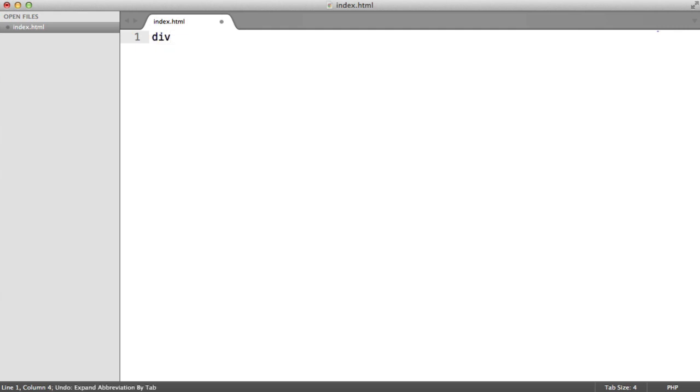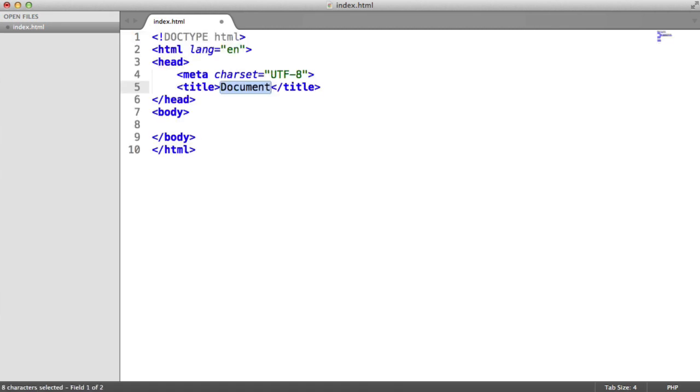Now that might be fairly straightforward, but there are a lot more complicated examples, and throughout this video we are going to look at some real life examples, for example quickly marking up forms and other things as well. So let's take a look at getting a page started. First of all, it's likely that you're going to be using an HTML5 doc type. Now what you can do is just use the HTML:5 shortcut. I'm going to tab that out, and you can see this has generated me a document layout.